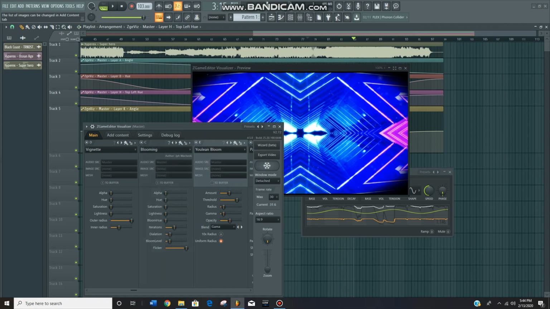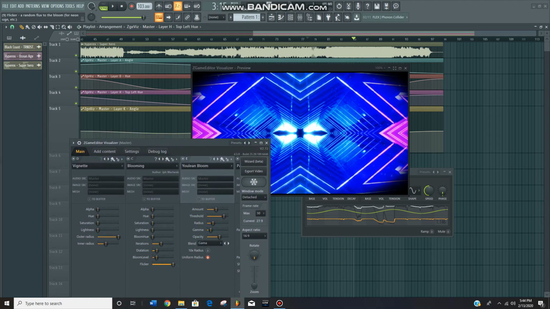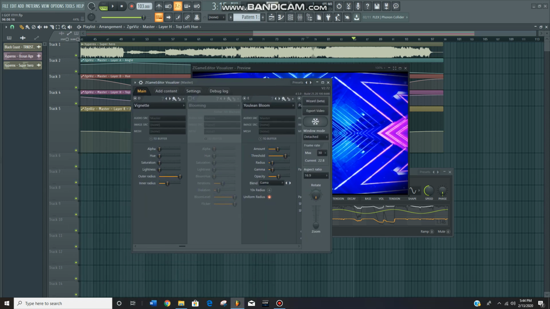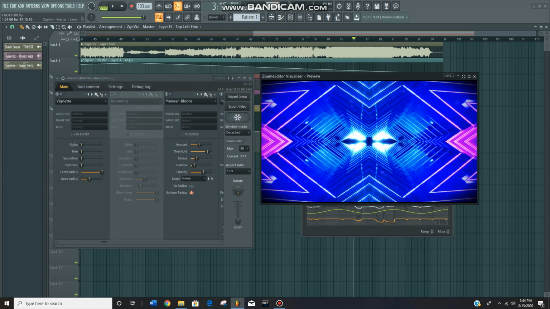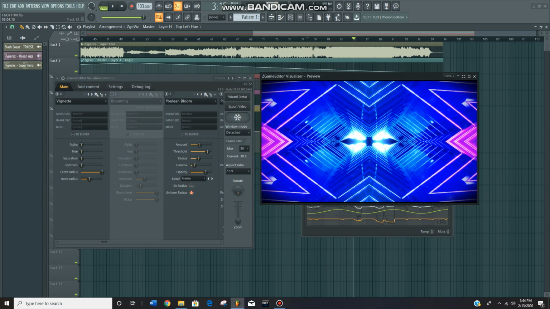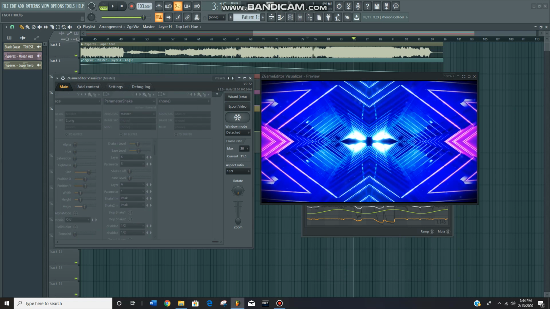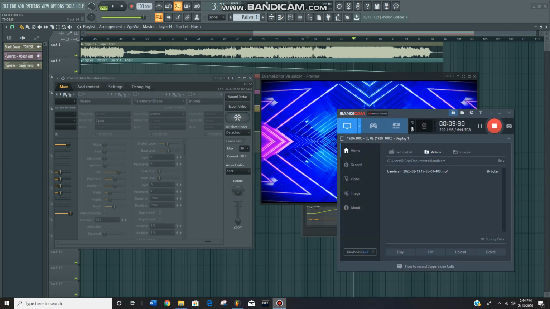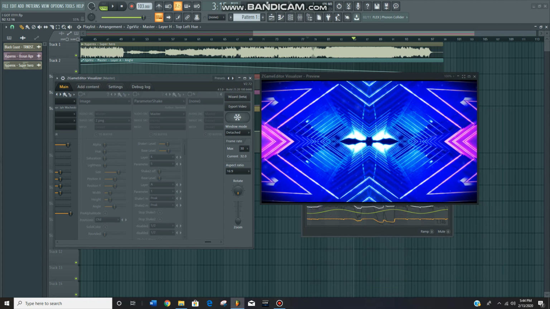And actually, you could add another blooming effect onto this. Turn that bloom level up a little bit, and it just gets a bit brighter. This is all just so you can have a starting point that's decent. You can edit this in any way you want, add your image and logo. I've already showed you how to do that, so it's all really simple. And that's about it for this visualizer.